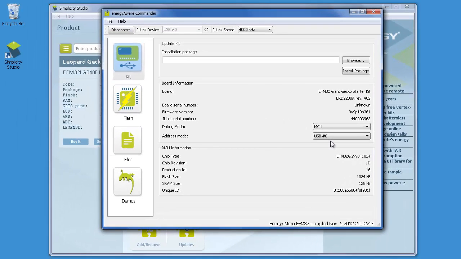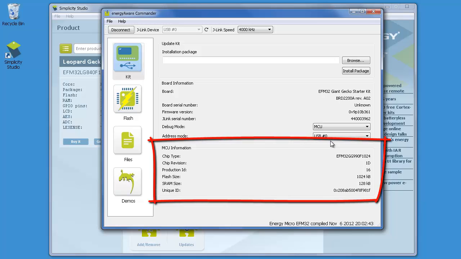The other way around, if you set debug mode to In, you can use your favorite debugging probe to debug the MCU on the kit. Just remember that you still have to power the kit MCU with a battery or the USB cable. If you for some reason should lose the connection to the EFM32 on your kit, it is always worth checking the position of this switch.